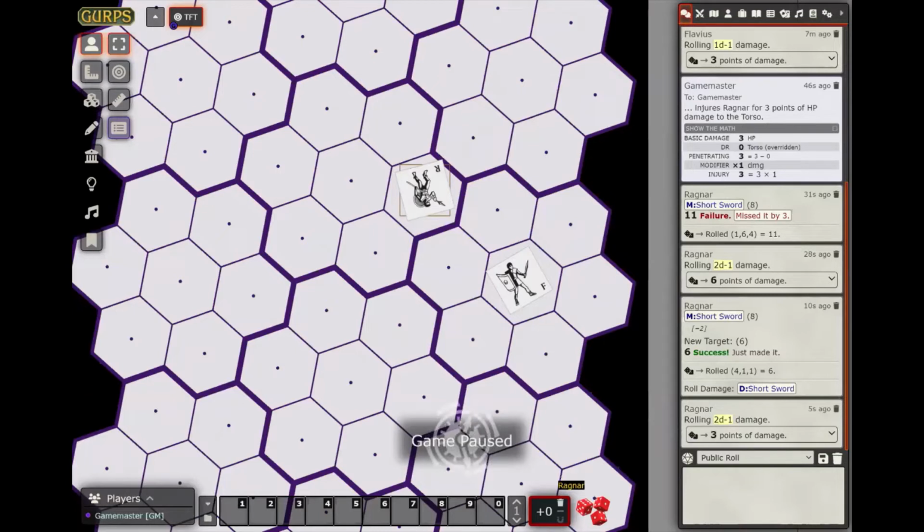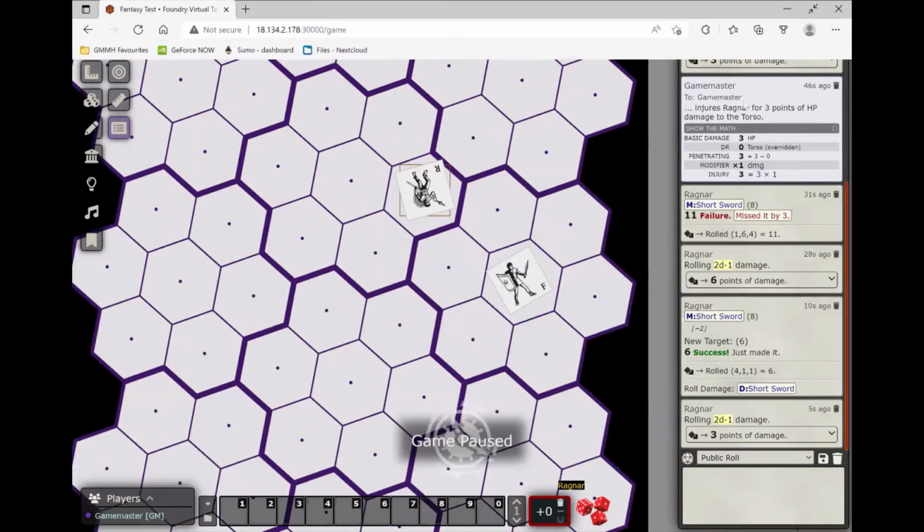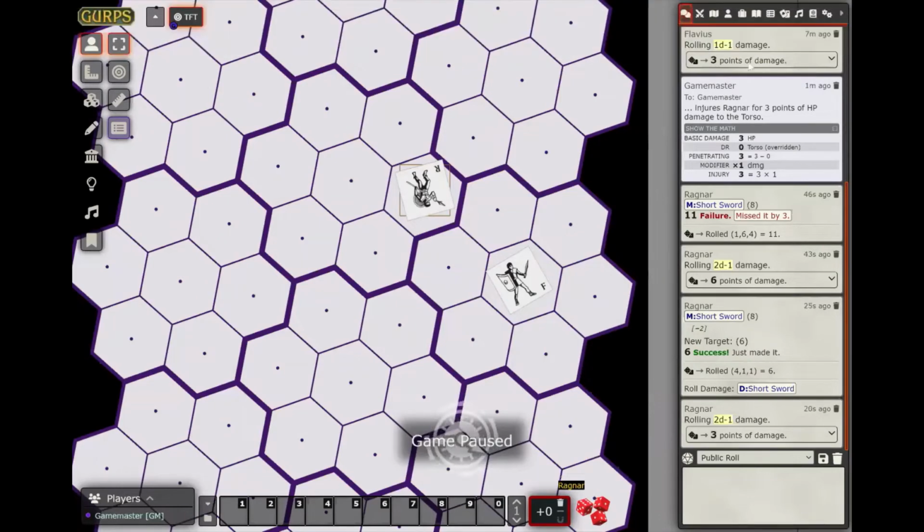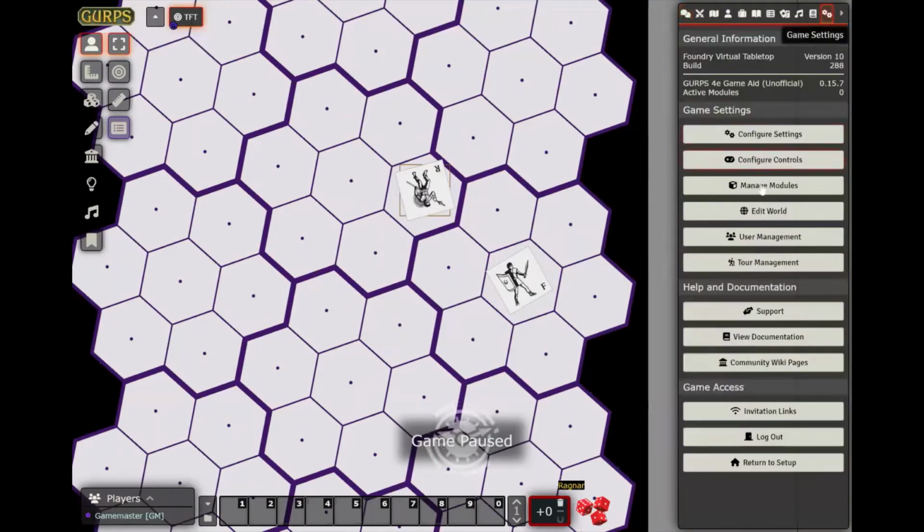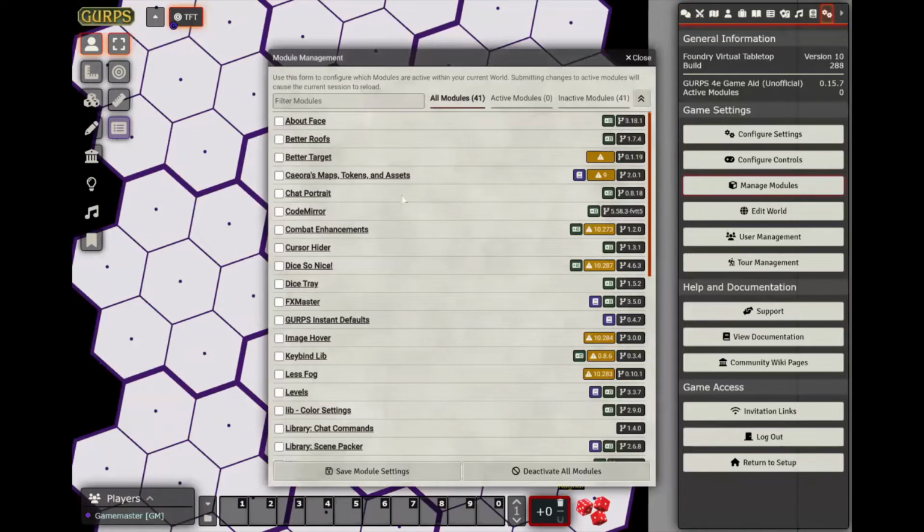And that's, I guess, from my point of view, the simplest way of running it using that system. So hopefully that makes some sort of sense as to how you'd set that system up. I'm going to show you some of the other modules now that I was talking about.